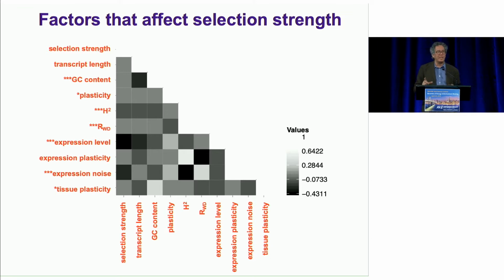Interestingly, expression noise is the same thing. Very noisy genes, that is genes that are bouncing around in expression among different individuals in the same environment, so there's a lot of noise in the expression, actually also have very low selection strengths. Again, that kind of makes sense, right? Because if you're a gene that somehow fluctuates stochastically in one environment, you don't want that stochastic noise to be fluctuating your fitness a lot. And we're seeing other things that are associated with that.